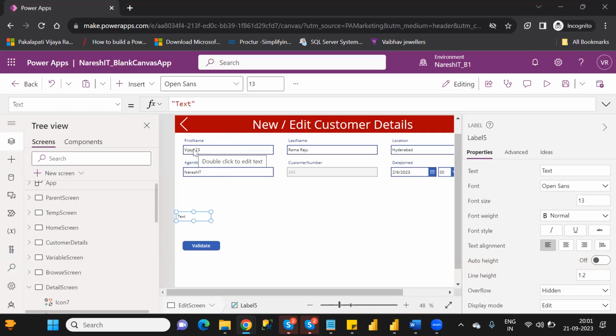We have to use a function called IsMatch. What is that? IsMatch, a very important function. In your real-time scenarios, if you want to validate any field, you must and should use a function called IsMatch. Very, very, very important. Suppose, for example, in this one, what I need to do is see IsMatch. What will the IsMatch function do? Let's see first of all.